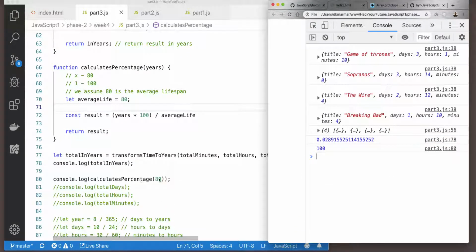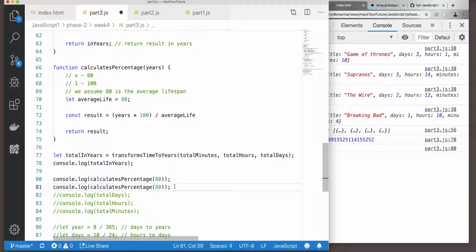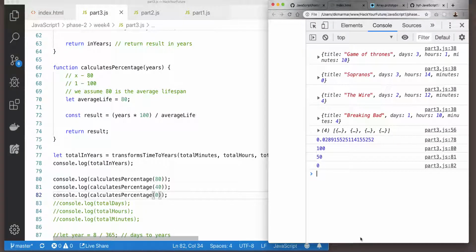So now, as I talked, we know specific things. We know 80 should be 100%. We know that 40 should be 50%, and 0 should be 0%. Even if it's not 100% correct, I already have 3 things that tell me it's very correct. So let's just assume it is correct.